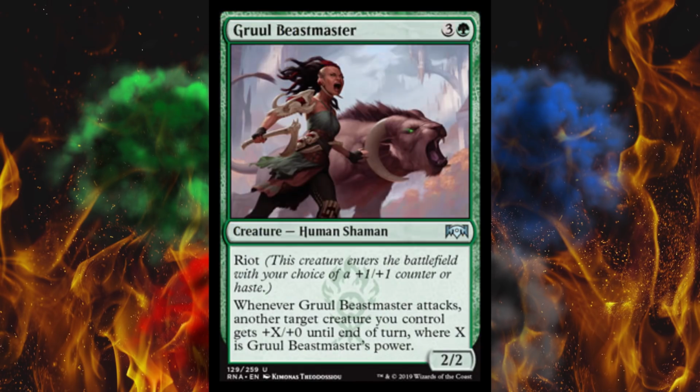Next up, Gruul Beastmaster. It's a 4-cost 2/2 with Riot, oh boy, and whenever it attacks, another target creature you control gets +X attack until end of turn, where X is Gruul Beastmaster's power. Ooh, fun. Well, that's ridiculous, but giant creature kind of mid-game flood. Meet Gruul. It's way too slow to be taken seriously, and it just does not play around control, and everybody's got just mountains of creature removal. So Gruul is dead on arrival. I don't really care what they print. Oh, just wait till you see some of the creature removal coming up.